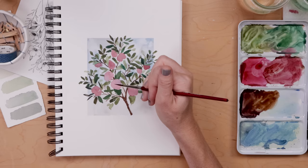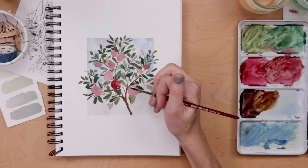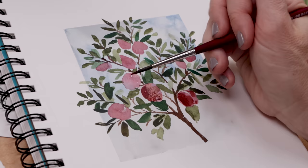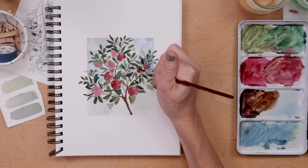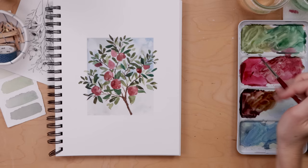With that done, pick up a little bit of darker red — a red with less water or more van dyke brown mixed in — and start adding darker color onto the apples. The light red serves as the base and will be the color of the highlight on the apple. Now we need to add the rest of the color, add the lowlights, add the dark contrast, because the apples look too watery. Leave a little of that lighter red showing through, and add lots of darker, almost brownish-red — a really pretty autumn color. That's all there is to it, just play around and have fun — think perfectly imperfect.